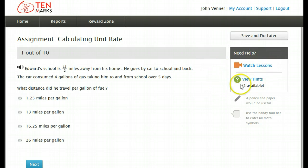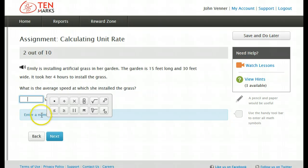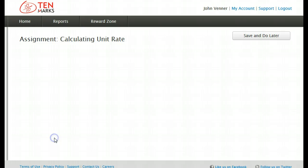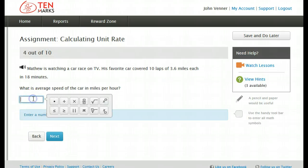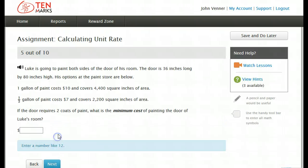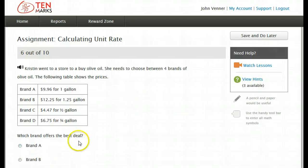But when you're using these hints and watching these lessons, you'll find that it affects what's called your comprehension score, and I'll go through that in a minute. Right now, I am just going to put anything in for my answers. And you can see I put in 2, 3, 4, and it took a minute for it to actually appear. So you might have to be patient with this website. You have to be patient every time you're on the internet. So I have no idea what the answers to these things actually are. I'm just going to put in numbers to make a point to you.